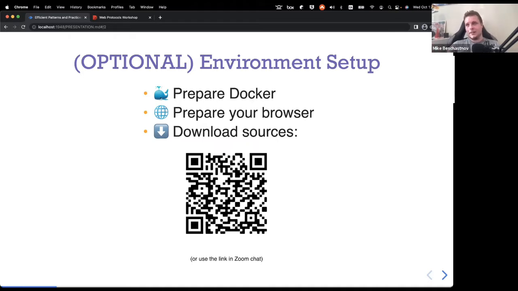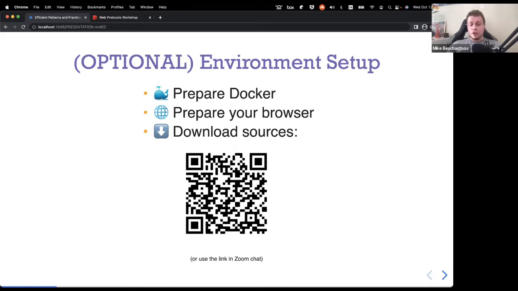In fact, I think it will be very challenging to follow the presentation and do all this stuff at the same time. So I recommend you just use this QR code or take a link from the chat, and you can download the sources later and try to run it yourself. It is very simple. You just need Docker, because everything there is configured to run in Docker.